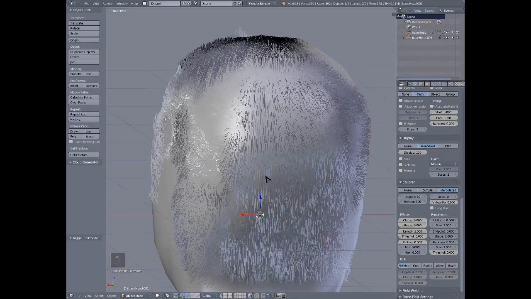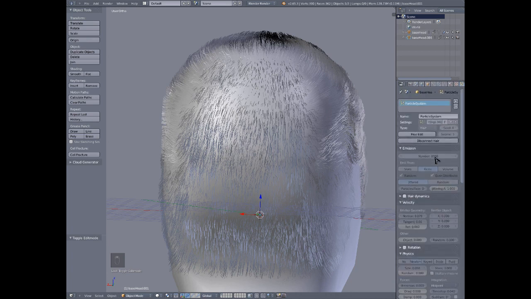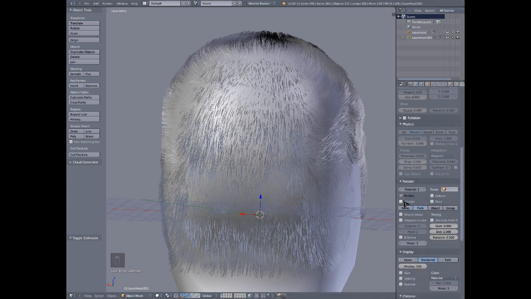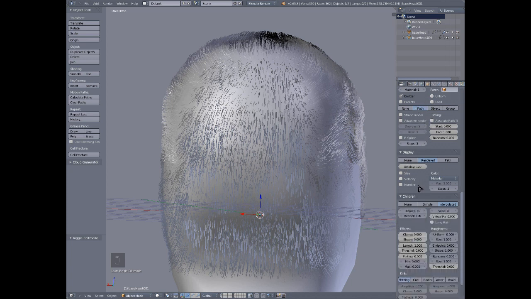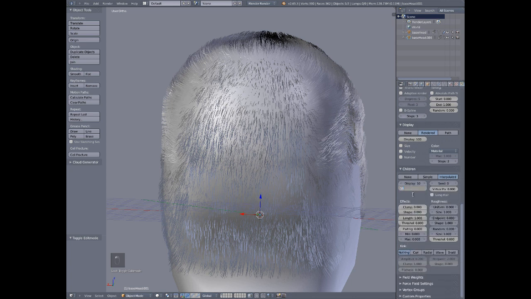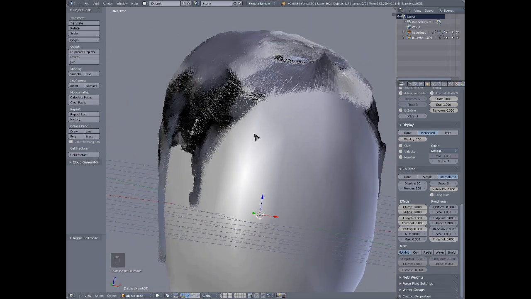So we have 1,000 control hairs. This guy's going to be kind of, I don't know, dirty blonde, maybe brown hair kind of guy. So we're going to have somewhere between 100 and 108,000. So if we have 1,000 hairs, that means that when we render, we're going to want 108 for every guiding hair. And we're going to go ahead and set the display to 50 just so we can get an idea of what the hair is looking like on the head.